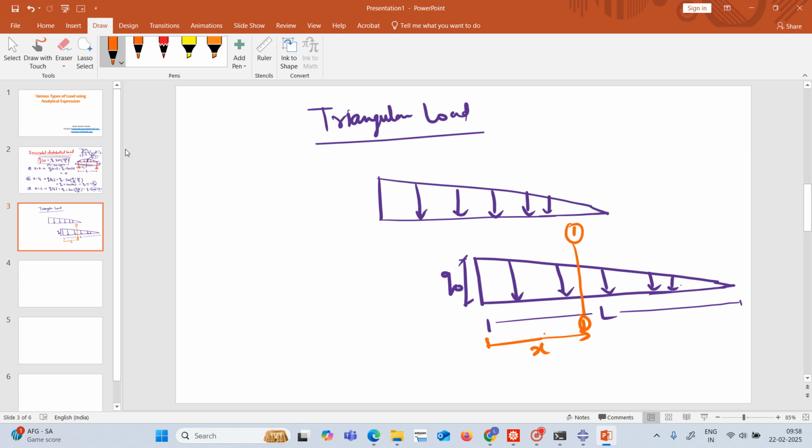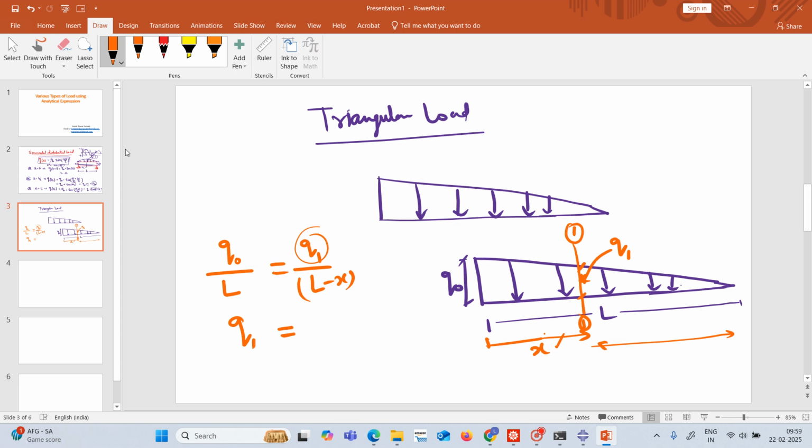From similar triangle rules, Q0 upon total length L. Now let us say this height, this magnitude, is Q1. So Q1 upon what would be this length? The total length is L and this is x, so L minus x. Q1 would be equal to Q0 by L into (L minus x).